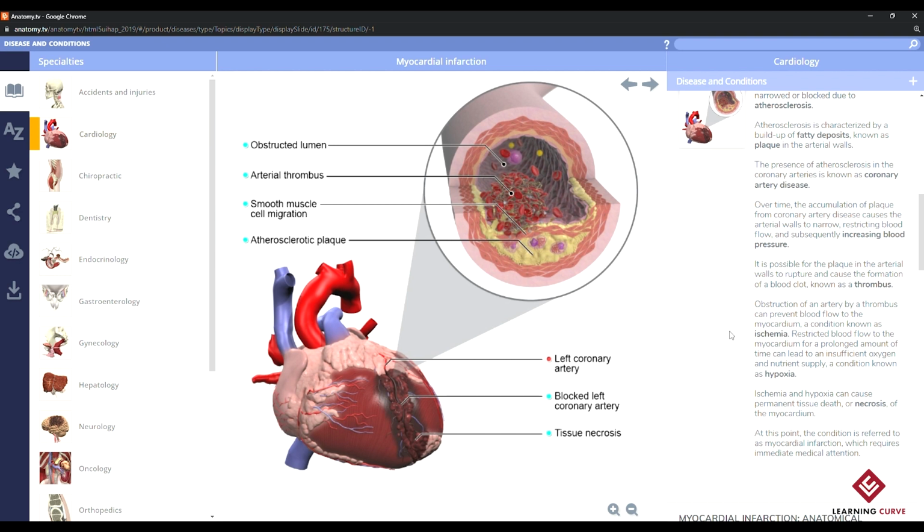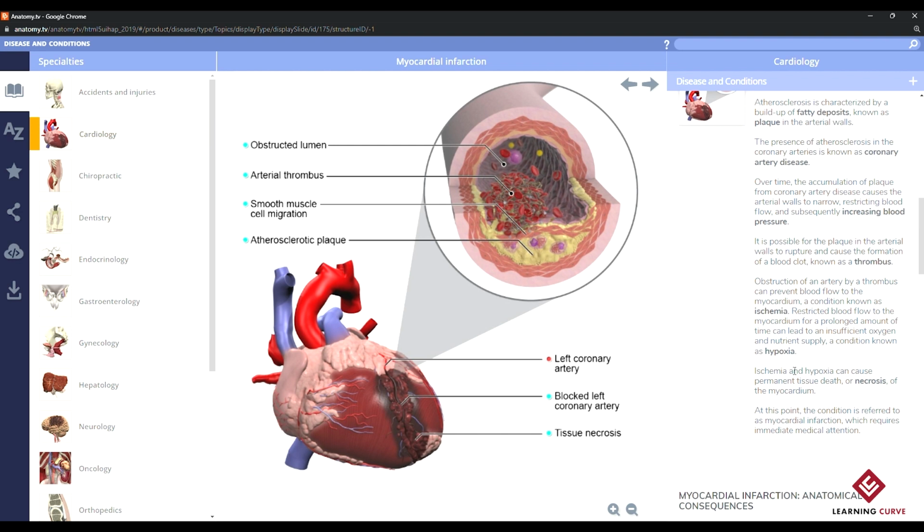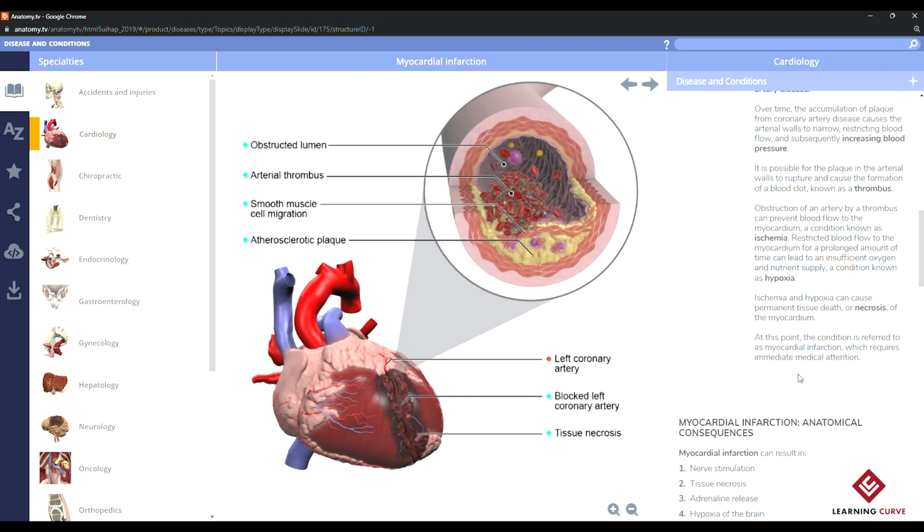of the cardiac tissue in terms of reduced blood flow, otherwise known as ischemia, and the subsequent loss, or in this case decreased perfusion of oxygen and nutrient supply to the heart, resulting in hypoxia. That then unfortunately results in irreversible damage to the myocardium or cardiac tissue, otherwise known as necrosis. And because of this, this ultimately results in what we know as a myocardial infarction or heart attack.